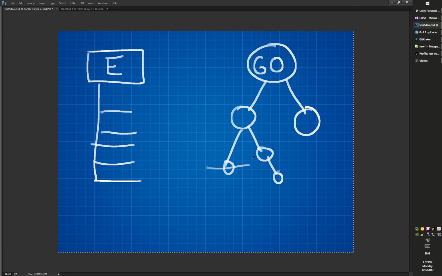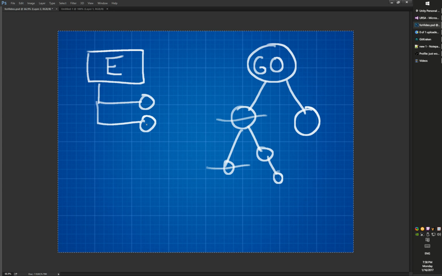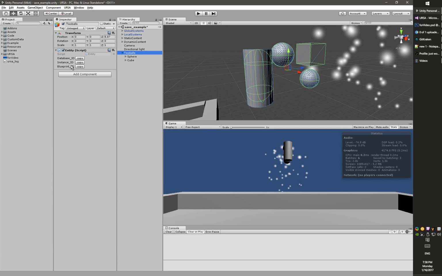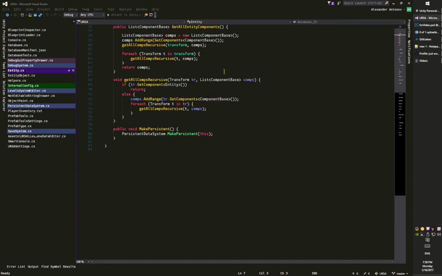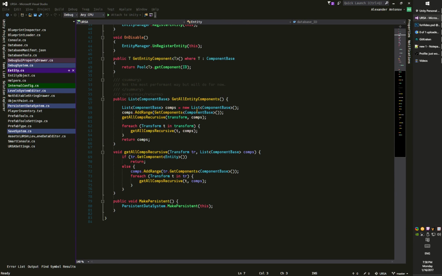Let's say some of those have a component, some of those don't. So only two of those have a component. So an entity in that case would be just a way to abstract this into this. So entity as an object has a way to access entity components.